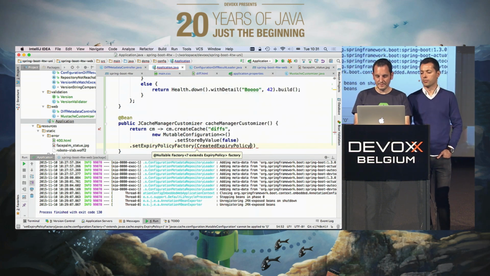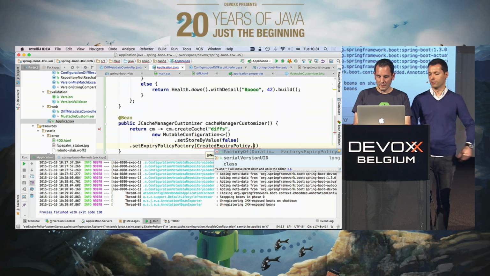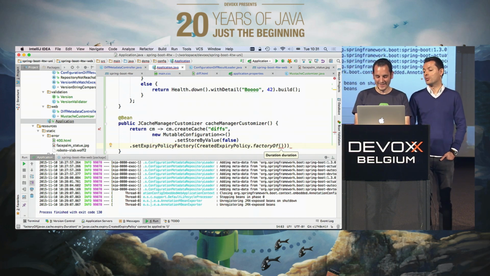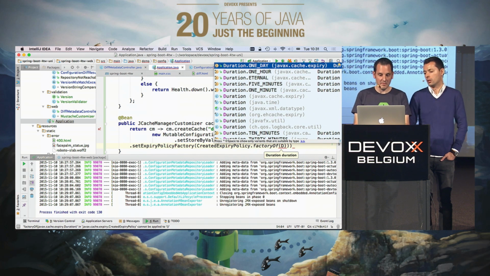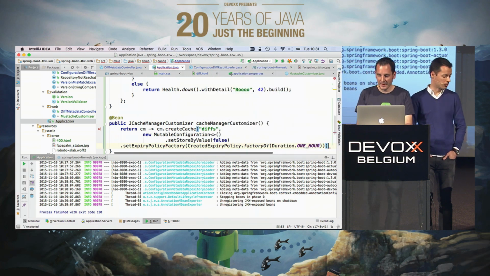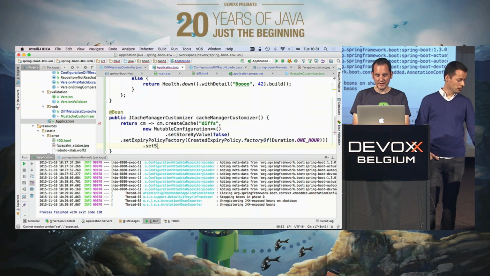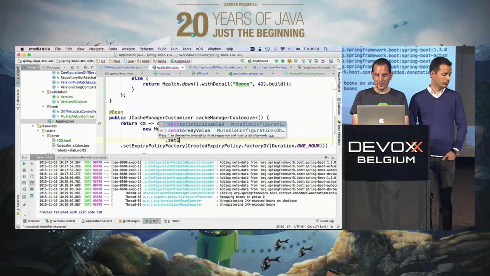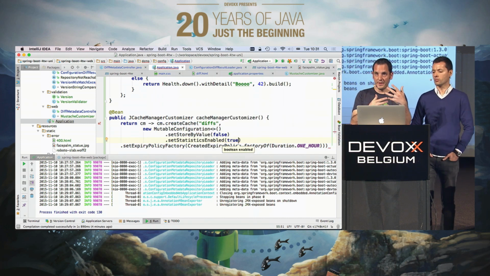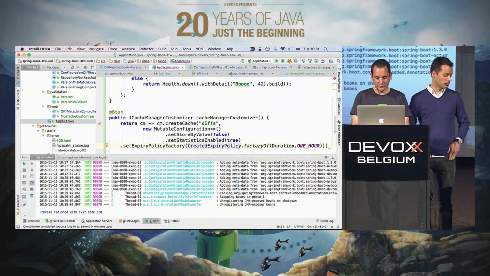Thank you. I got my notes. So we want those entries to expire within the day or hour. Okay, say 1 hour. And we also want to enable statistics. Let me do that here. So the statistics are exposed by the cache implementation, and we can basically read that and expose it in our own metrics endpoint.